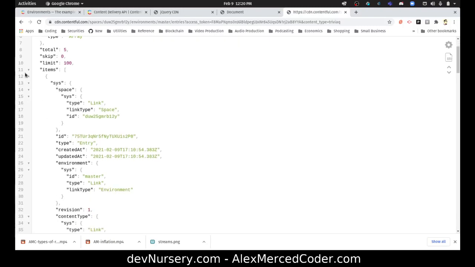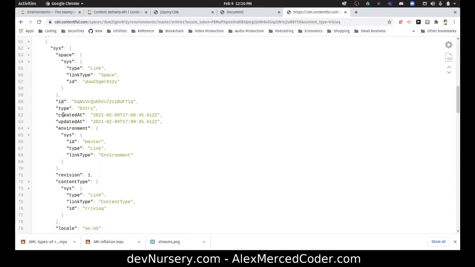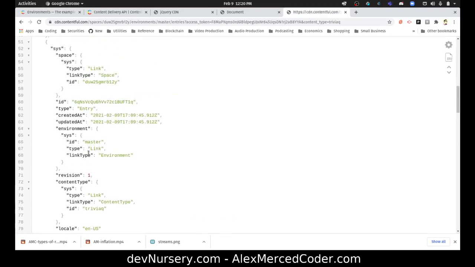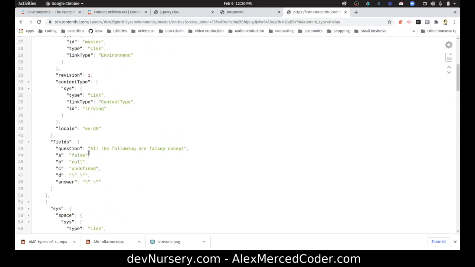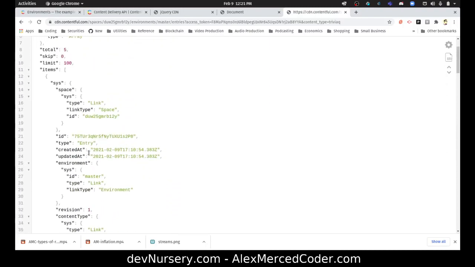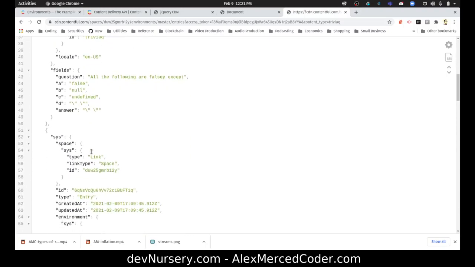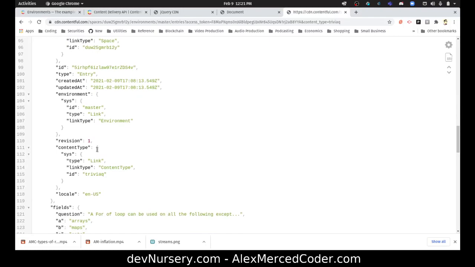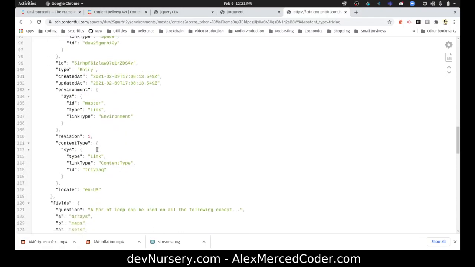It still gives me all the items, it looks like. Link, link, link, link. Content type. This might just be some initial stuff, because then we get right into the trivia questions. There's the trivia questions.